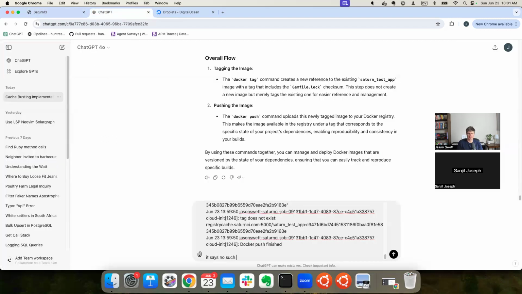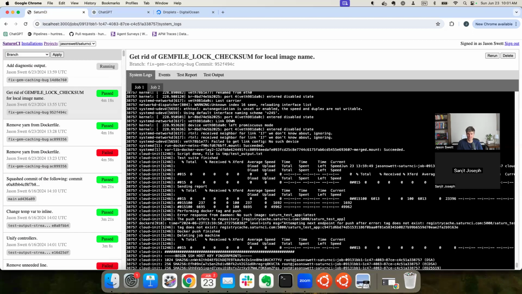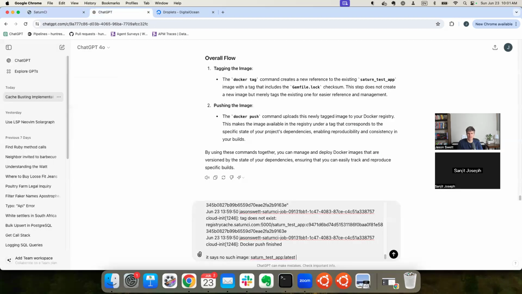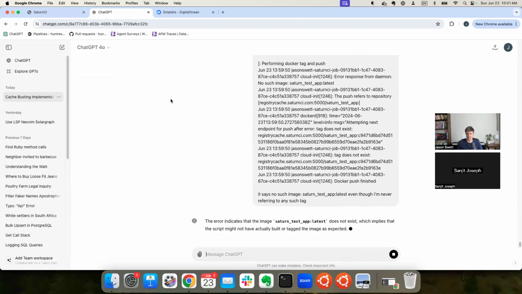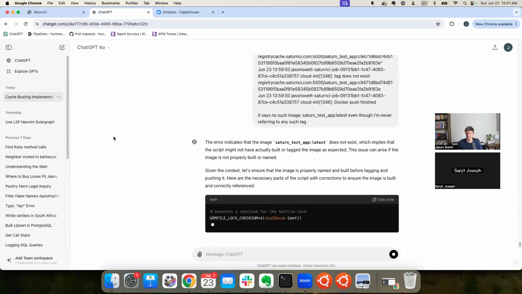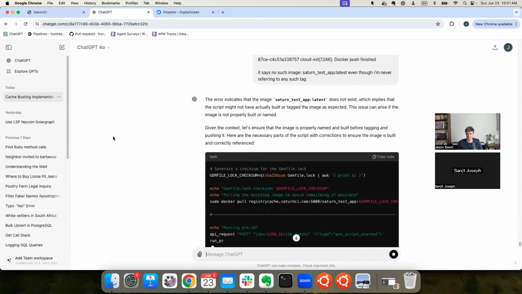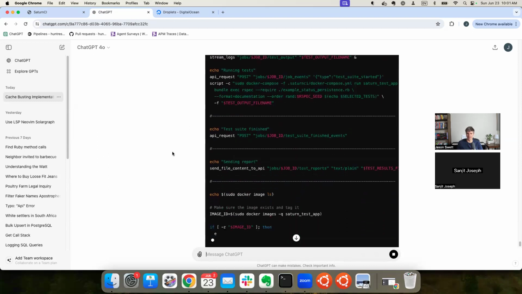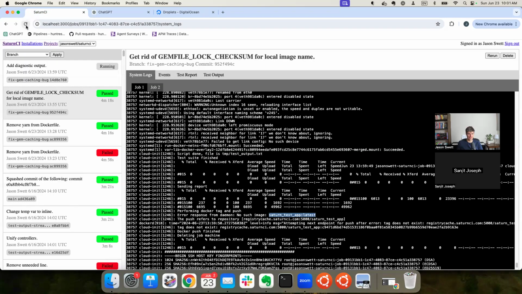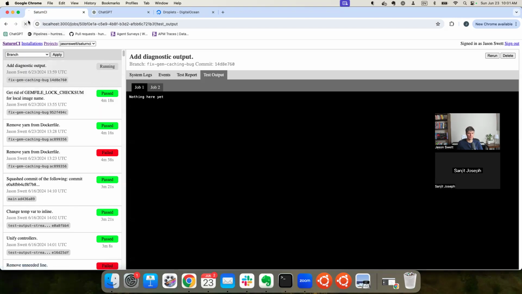It says no such image Saturn test app latest, even though I'm never referring to any such tag. Let's see what it says about that. Implies that the script might not have actually built or tagged the image as expected. I suppose that is a possibility, and that's what this diagnostic output will help with.